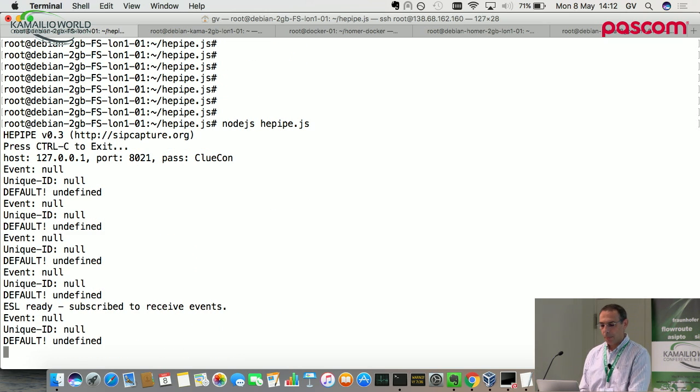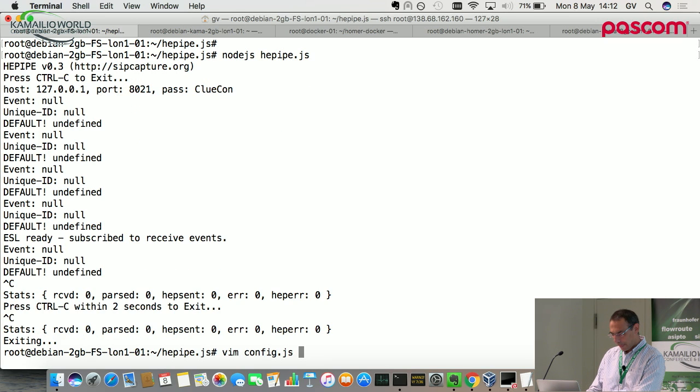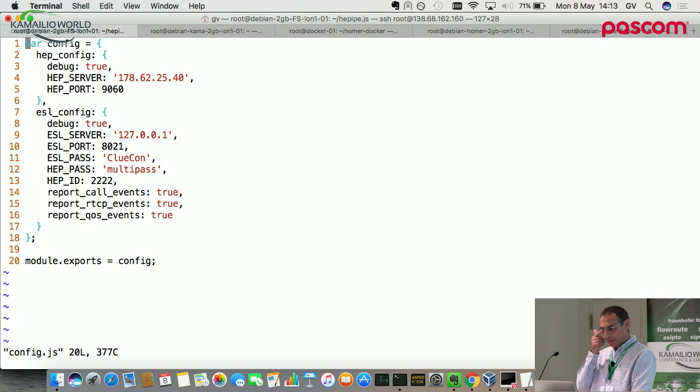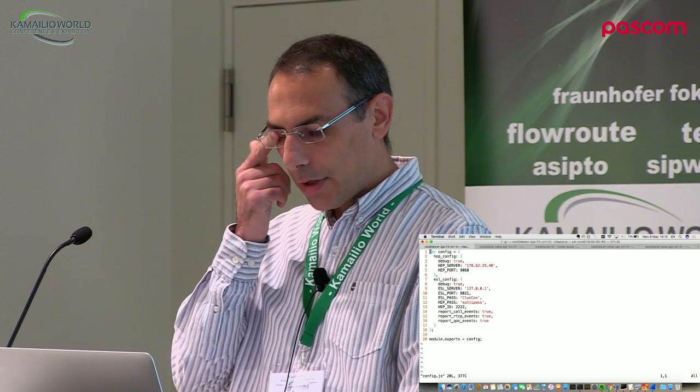So in this case, HEPpipe is connected to the FreeSwitch event socket, and it has subscribed to a few types of events. Let me show you which ones. So there are 3 types of events. So call generically, so it's everything that is happening inside a call, but also RTCP. So every 4 or 5 seconds, FreeSwitch may exchange RTCP reports, and these generate events that are visible to subscribed clients, like in this case, HEPpipe. So in this case, we have enabled everything.